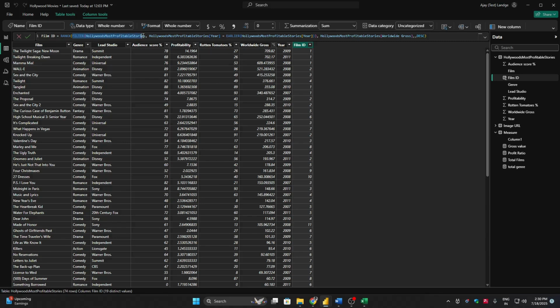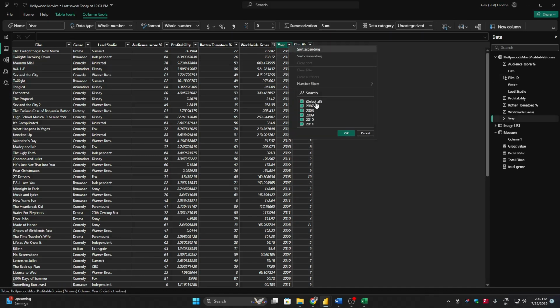We'll filter the Hollywood file, our base file, where we'll select year is equal to earlier year like 2007, 2008, 2009, 10, and then we want year to be sorted by its gross value in descending order.